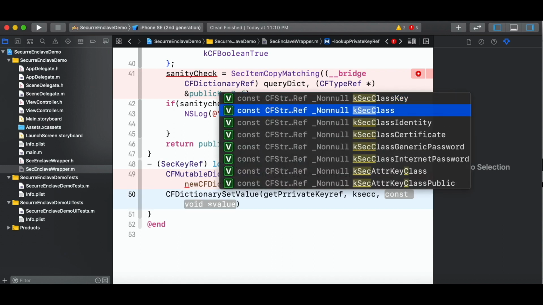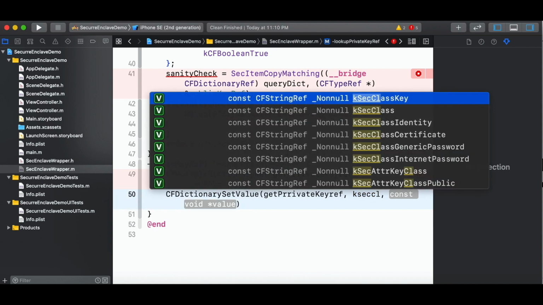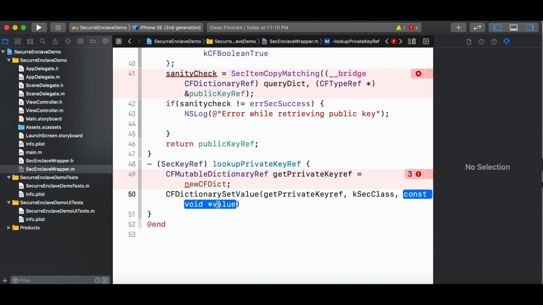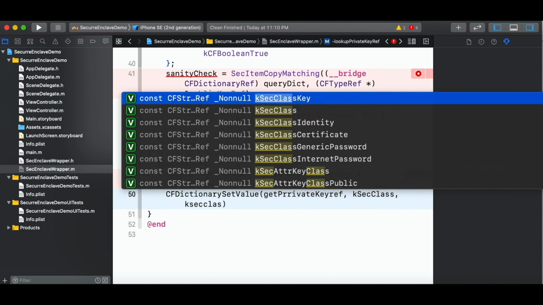We have already defined this for the public key also, so we are just going to use the same keys and almost similar values, the same pattern. So kSecClass is a key, and the value of it will be kSecClassKey.